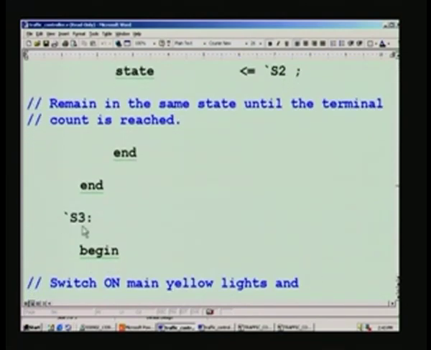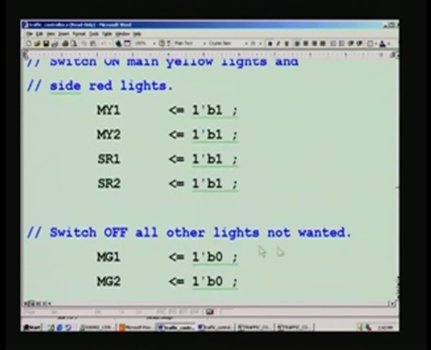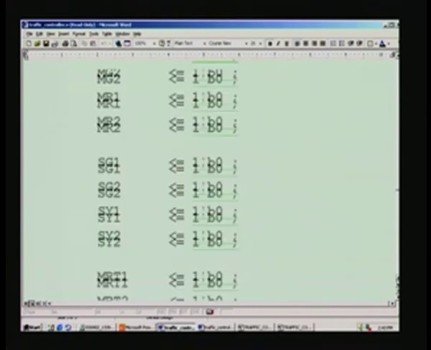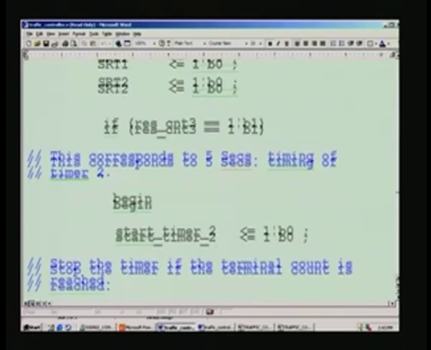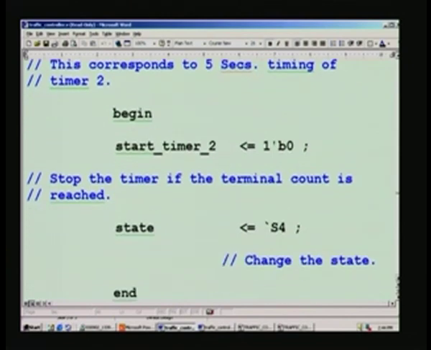This is S3, right. So, here we had to switch on all main yellow lights and side red lights, so side red and main yellow, and switch off all other lamps. And here we inspect for 5 seconds, and once again timer is switched off at this point of time, and control branches off to the next state, and otherwise.